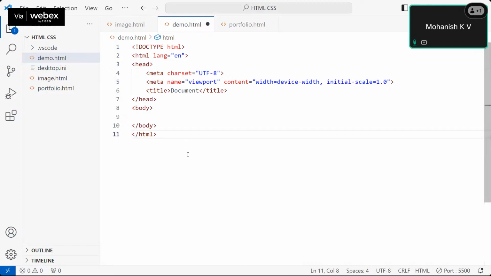Inside the head tag, we specify the description and the title of the web page. As you can see, the title is written here. I have given the title as Document, and after the head comes the body. We can write the paragraphs inside the body, where the content is written.